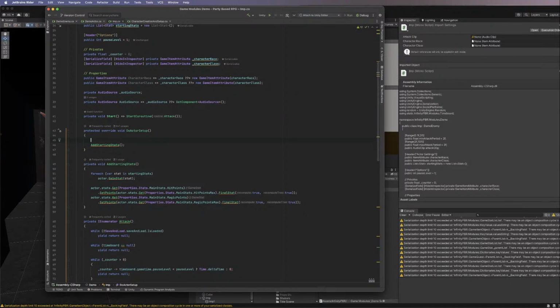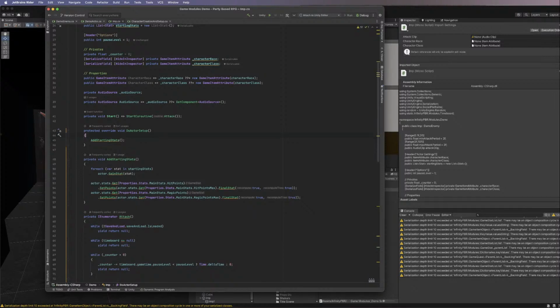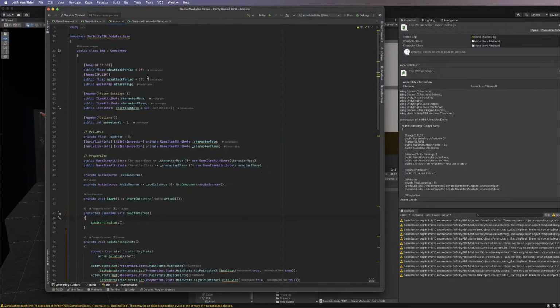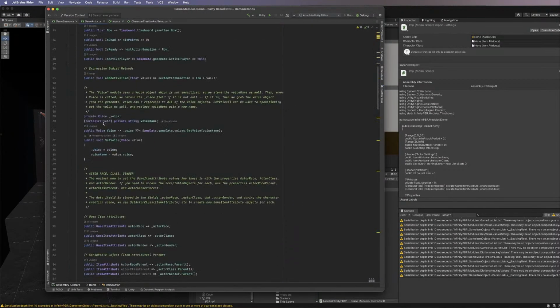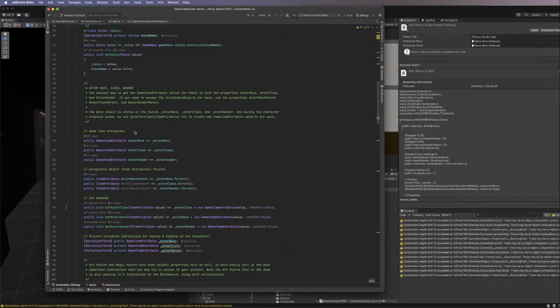Or I guess we kind of do, huh? I'm thinking, because demo actor, I did this wrong. Demo actor has these. We need to add these here, not there.